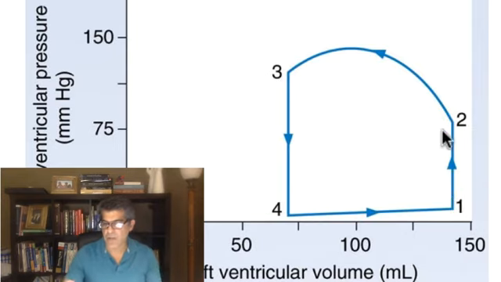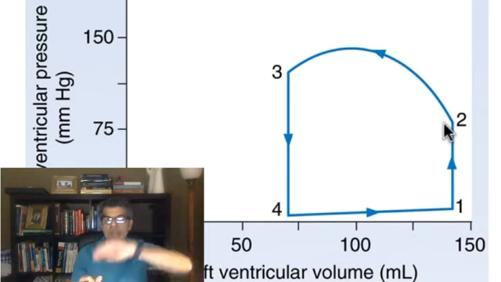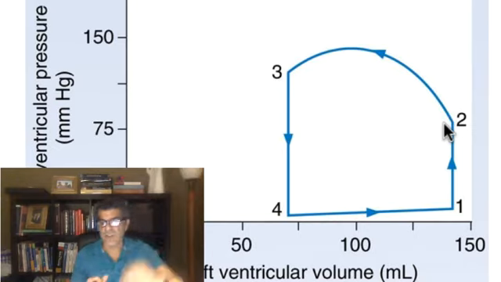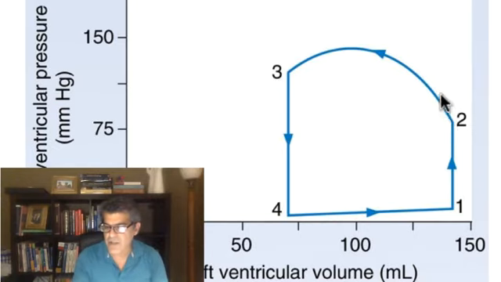Contraction, because pressure is going up. So at point 1, the mitral valve closes, and between 1 to 2, we call it isovolumic contraction. At point 2, the aortic valve opens, and blood is going to leave the left ventricle into the aorta. Still, the ventricle is under contraction. As a result, the pressure is going up, but the volume is decreasing. As you can see, it's going down. Between 2 to 3 is the time that blood is leaving the ventricle.